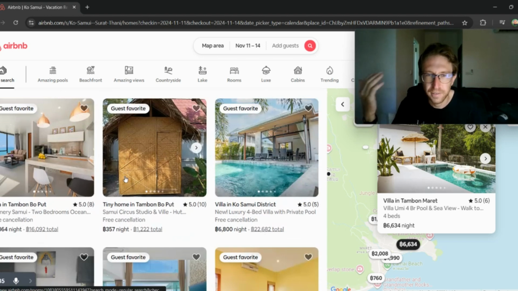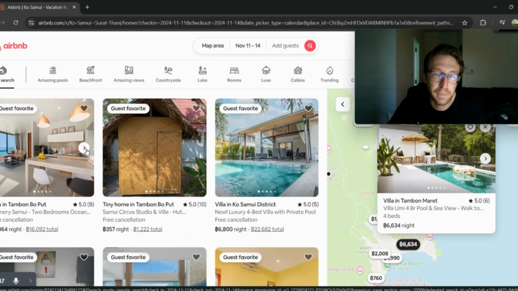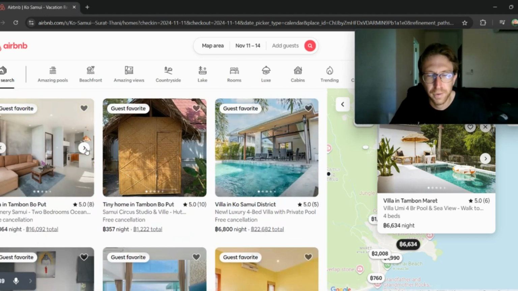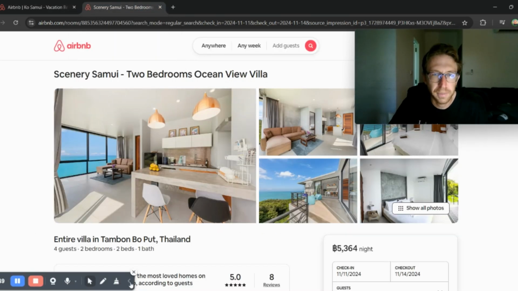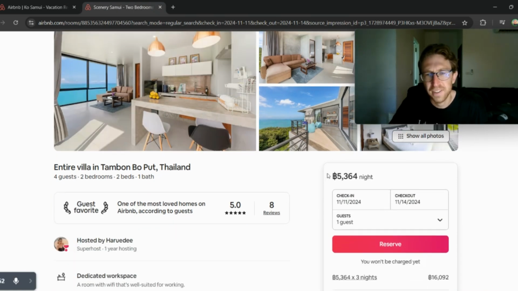I mean, it seems like a no-brainer to me, but I've been living over here in Samui for 3 years and 5 years in Thailand. So I just rent a very modest place. We're actually going to be moving into a new place soon here, hopefully early next month. And I can't afford a place like this. It's just too expensive. 5,000 baht for the whole month is like 150,000 baht a month.